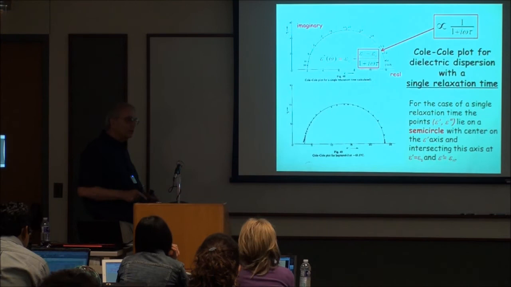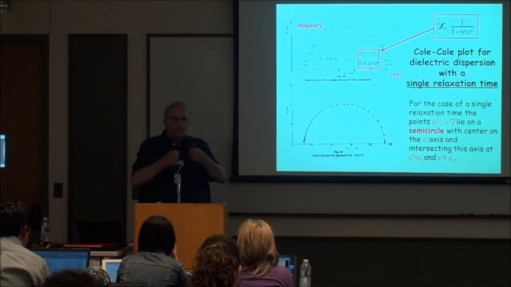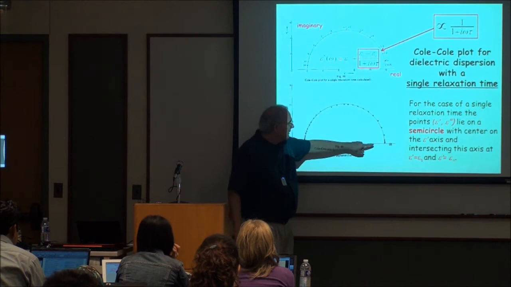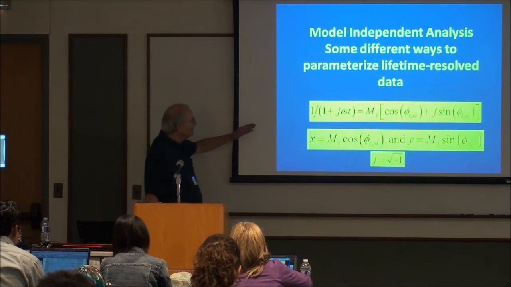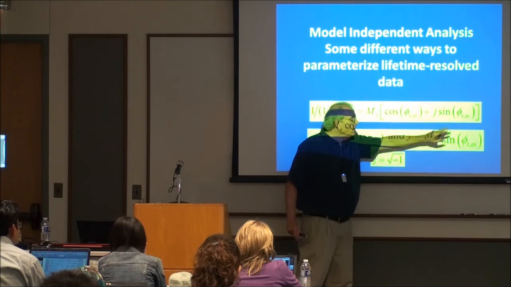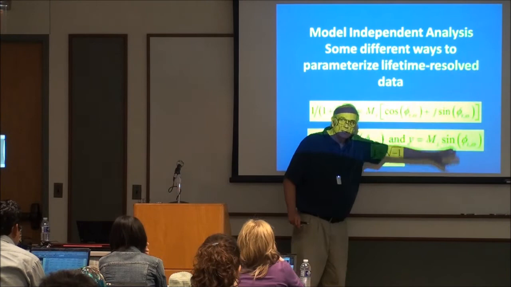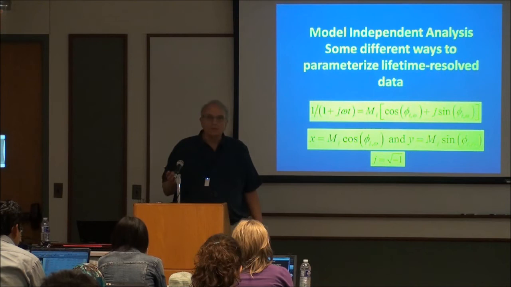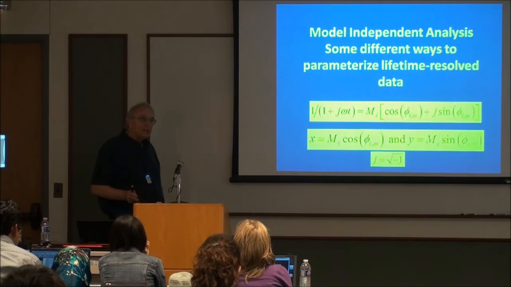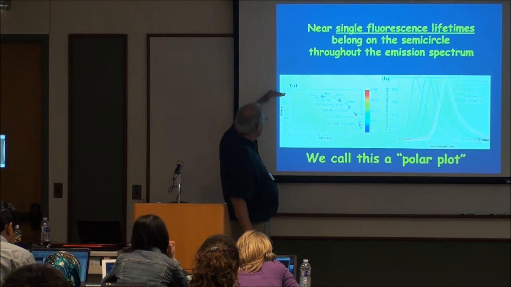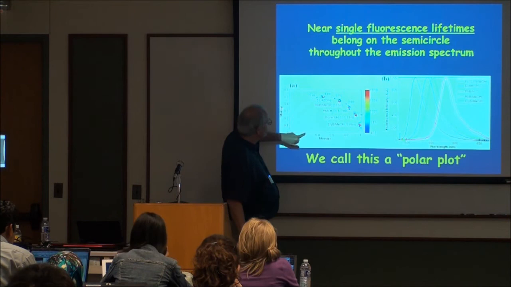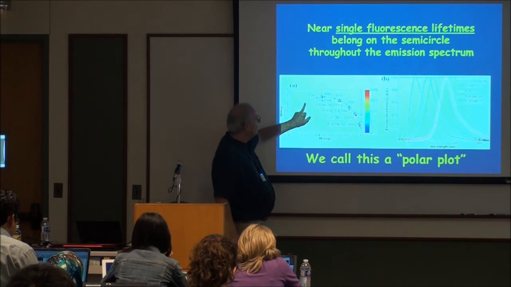If you have a single exponential decay, then depending on the frequency, all your points will lie on a semicircle. In our fluorescence, each component has a modulation and in-phase and out-of-phase components. If we take the modulation times the cosine of the phase and the modulation times the sine of the phase — that's the measurement we make in the microscope. No analysis, just measuring. If we have a single lifetime, all the dyes will lie on this semicircle where m·sin(θ) can be no bigger than 0.5, and m·cos(θ) goes from 0 to 1.